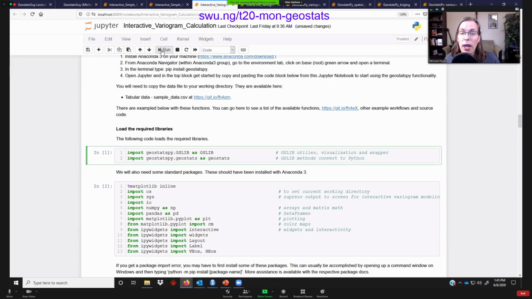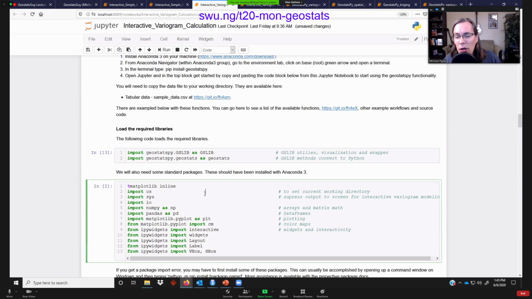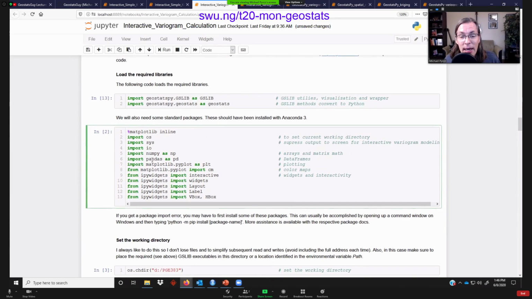All right, so let's go ahead and import my package. If you're wondering whether or not you installed GeostatsPy correctly, if you ran this command and did not get an issue, I tell my students, no news is good news. Then it means that you have this now available. Now we're going to use a bunch of libraries. I love NumPy, I love pandas. NumPy for gridded data and arrays, pandas for data frames. And we're also going to use OS so we can set a current working directory. I like to do that. I'm old fashioned. You could use intake or other more modern data engineering approaches. And matplotlib for plotting, and IPyWidgets. All of this interactive workflow is IPyWidgets using matplotlib and the code from GeostatsPy.